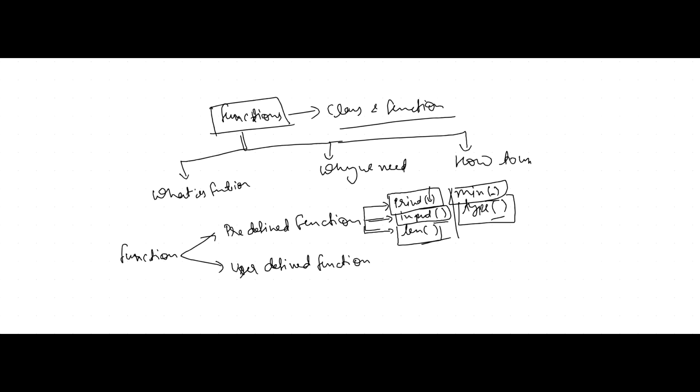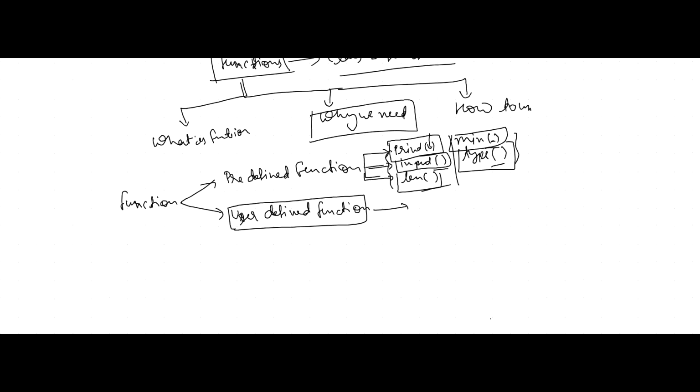Now, suppose you want to build your own function for some specific use. Those are called user defined functions. Now the question is how we do that. But before that, why do we even need that? These are all already there. These functions are written, but it's not like that; if you want, you can create your own functions for these things. But here the question is why we need functions.